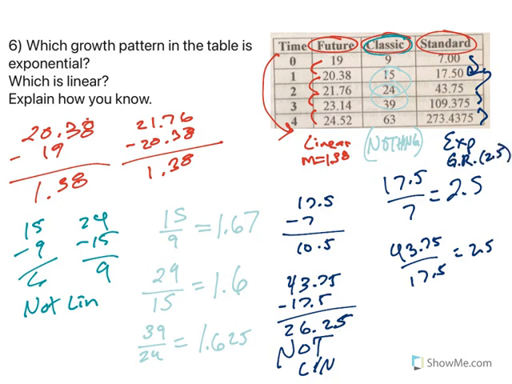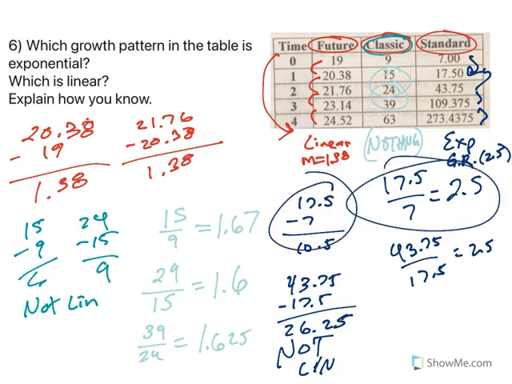And that, my friends, is how you go through and check if it's exponential or linear. I always check linear first, cross that off, because I think it's easier. You're subtracting to find the difference with linear. You're dividing to find the rate with exponential. And you kind of celebrate when you find something.